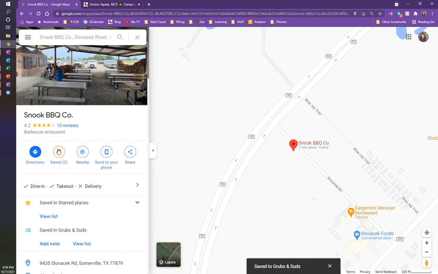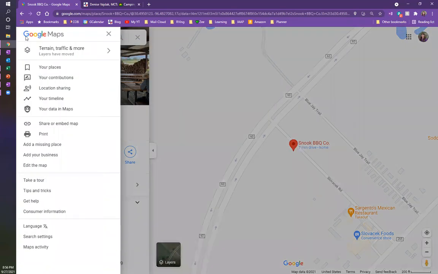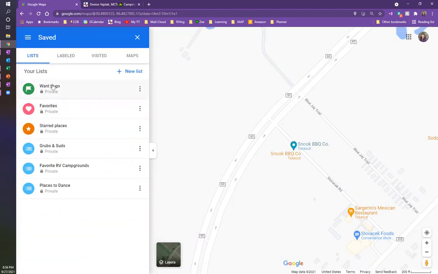And it is actually saved in two different places since I saved the same spot. But when you go to look at your lists, we're just going to hit the hamburger menu there and go to your places. And you will see that you've got the built-in maps that are the want to go, favorites, and starred places.